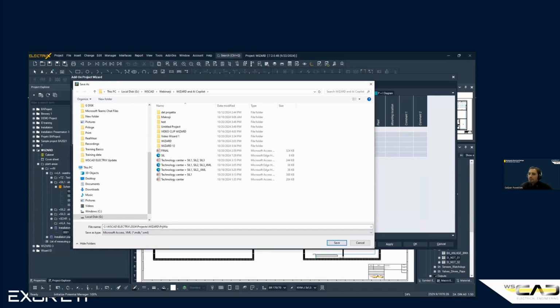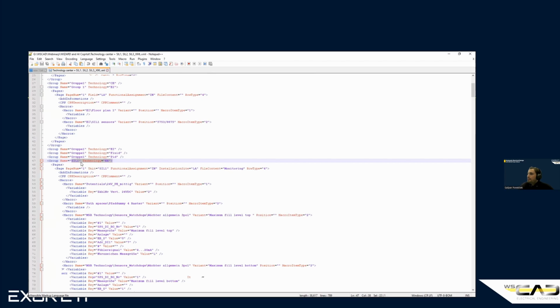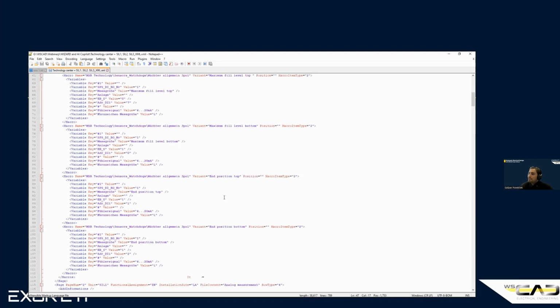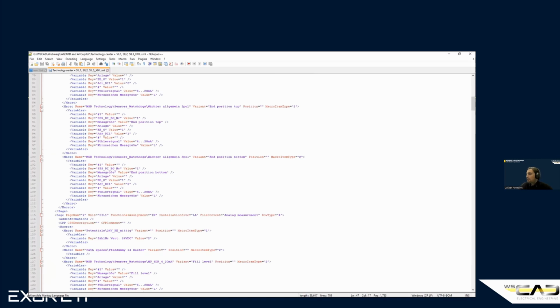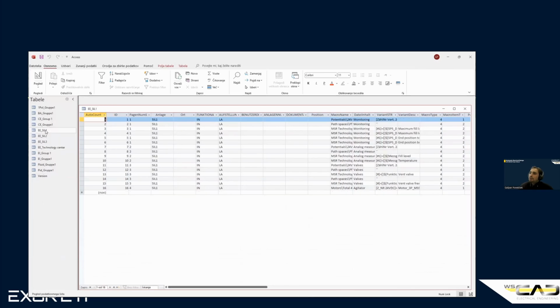For example, here we can modify this code, change something and import it back. So export it and import it. This is a possibility if you're more familiar with coding, or if you're not, you can use Access. Here you can also change some values in these tables and import it back to Project Wizard. For now, this is it, and maybe we can go back to you, Elias.